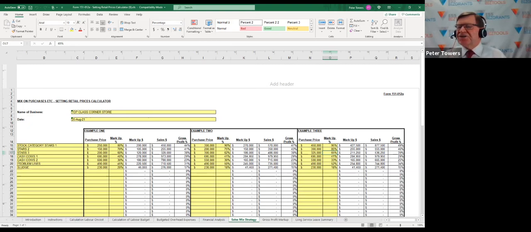But we've still got the cash cows number 1. We've still got that at 695. We haven't varied that, but we got that 1% extra markup. The cash cows number 2, hopefully we're now able to reduce it from a 600 grand purchase to a 500 grand purchase over the year, but we might be able to just move up the margin by 3% to get 33%. The problem lines, well, they're still at 490 grand, but perhaps we've been able in our calculations here to move the markup up to 52%.